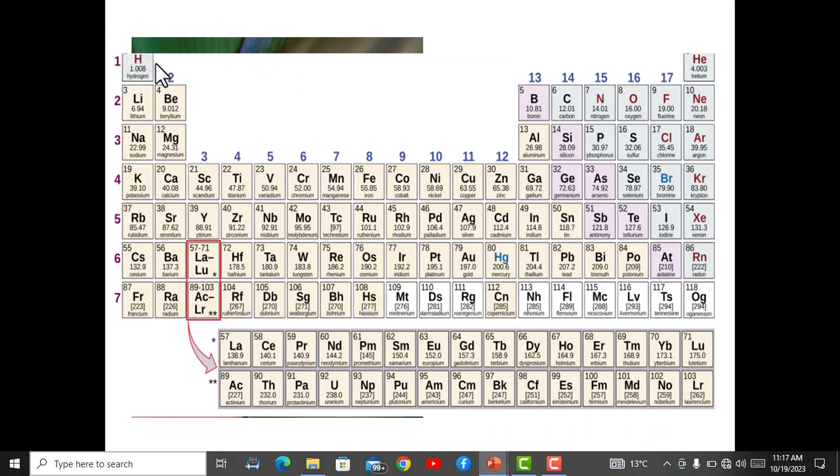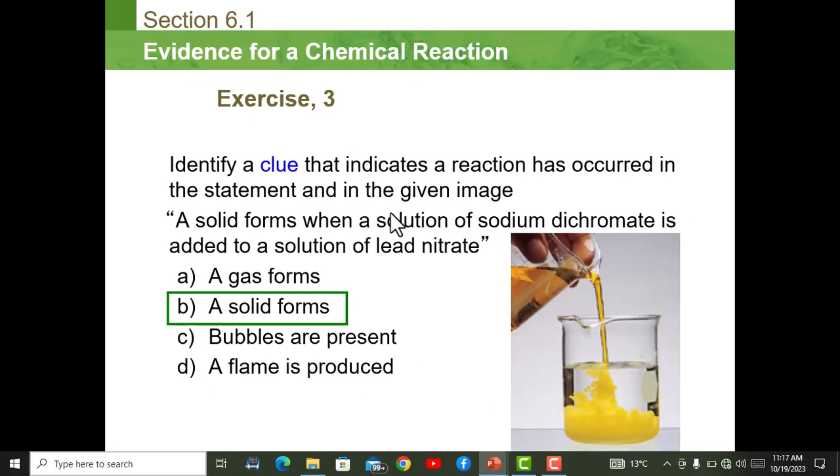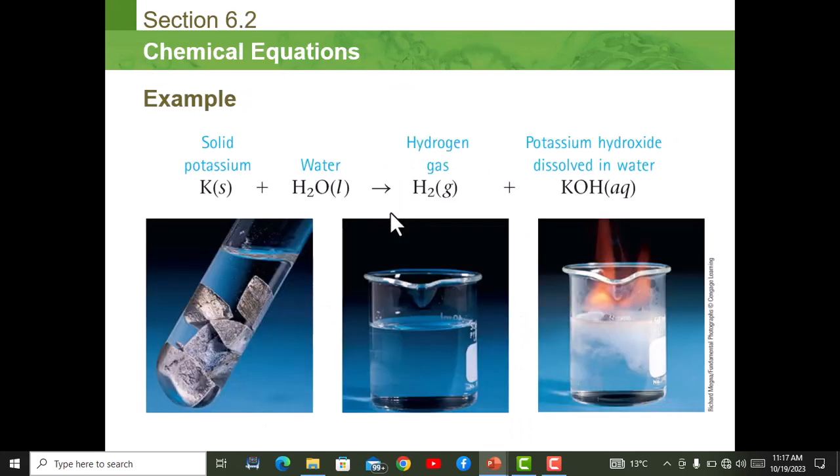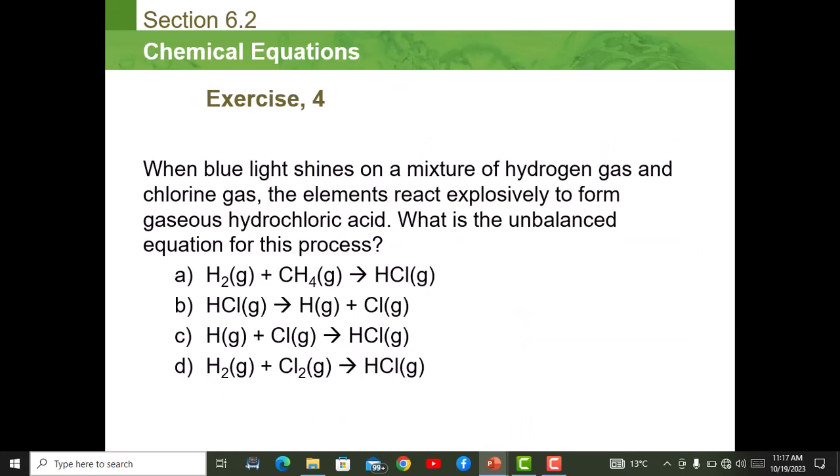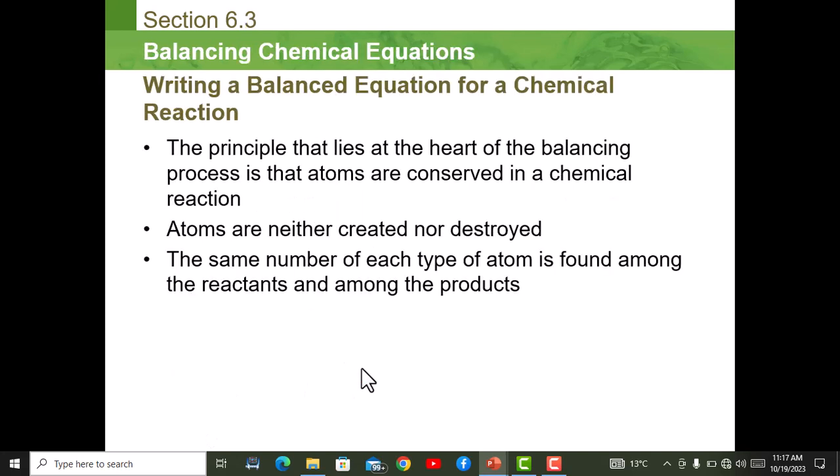It donates 1 electron, it accepts 1 electron, because it has a valency. It has a space of only accepting 1. It has a space of also donating 1. So when the reaction happens, it's in the ratio 1:1. Hence, we have the formula as HCl. HCl. Very important that we note that.